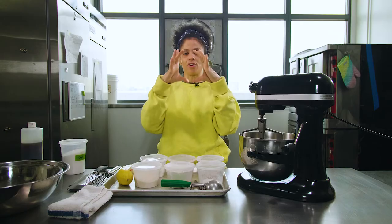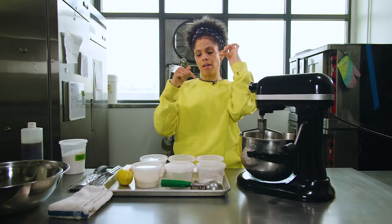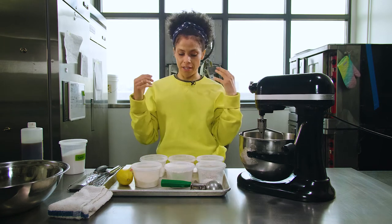It's half black, half white. It's typically like a very big, fluffy, cakey cookie. You see them this big sometimes. It's got like some almond and some lemon zest, and then it's frosted half with chocolate and then half with vanilla top. My version actually is made with sweet potato in the place of eggs.